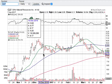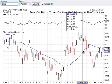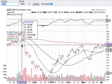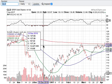I always keep an eye on the gold and the gold miners, but nothing interesting really happening there yet. In fact, gold itself, the metal, is at one of those inflection points again. Not that it's paid much attention to its 40-week moving average anyway, so not a lot to go on there. We want to see some decisive action from gold. If you look at the daily, it's a bit clearer. You can see it's really trying to bounce up against that 40-week line. And if we saw it get up to about 121, gold might be off again. But there's now a distinct resistance line. Remember, resistance is the ceiling, and we've got a real line there at 119.60-ish. So any daily close above that could be interesting. We'll keep an eye on that.